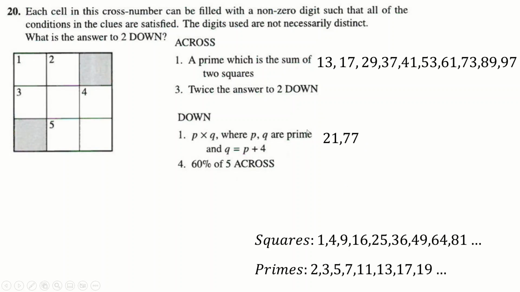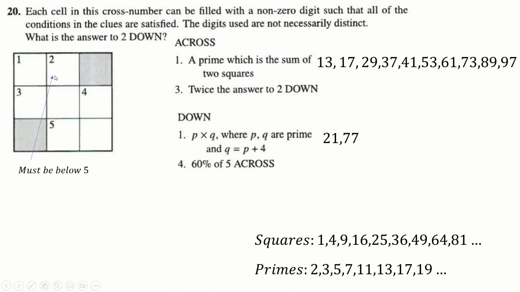That's actually a good place to know that you've made progress here, because that's quite restrictive, so that's good. Okay, now where do we go? Well, let's look back at this. 3 across is twice 2 down. So when I double 2 down, I get 3 across. Now what that means is this number must be below 5. Because if this number was 500, it's not, because you can't use non-zero digits. But if you double anything bigger than 500, you end up with a 4-digit number.